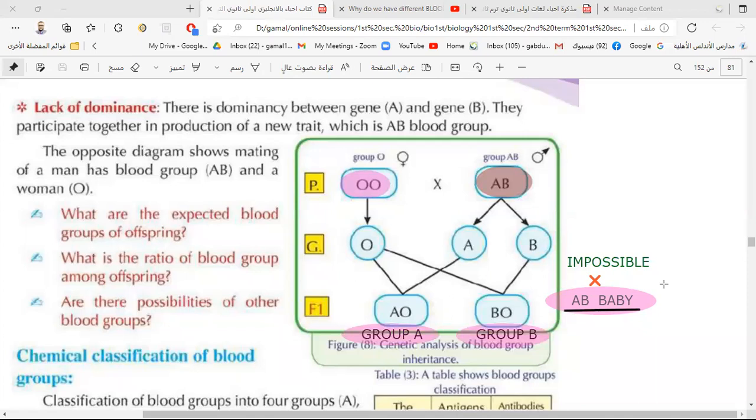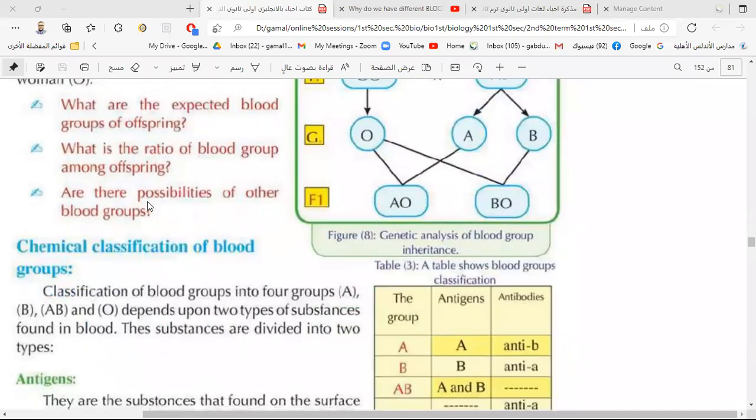And by this way, they can solve the parental issues, the parental problems. By this way, they can use the blood group for helping the judges in parental issues, to know if the baby is for this woman or not, for this man or not, and so on. It can prove that the baby is not for this man, or it can prove that the baby can be, not for sure, for this man. Okay.